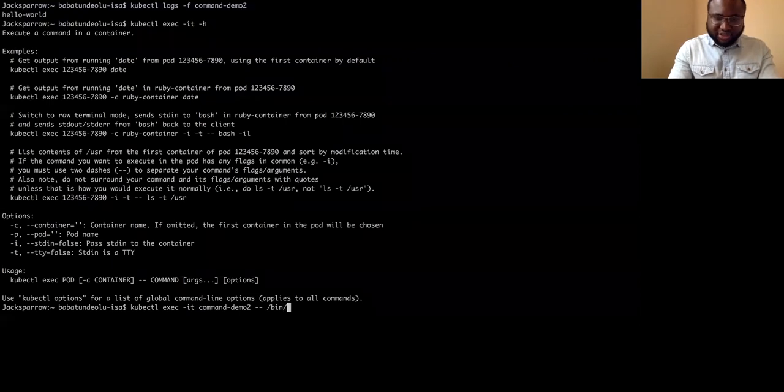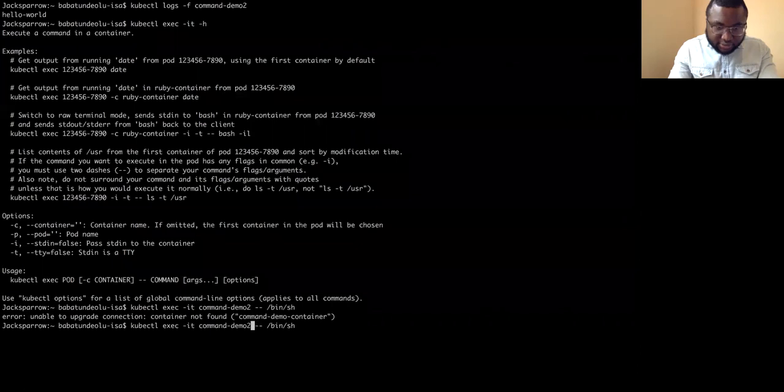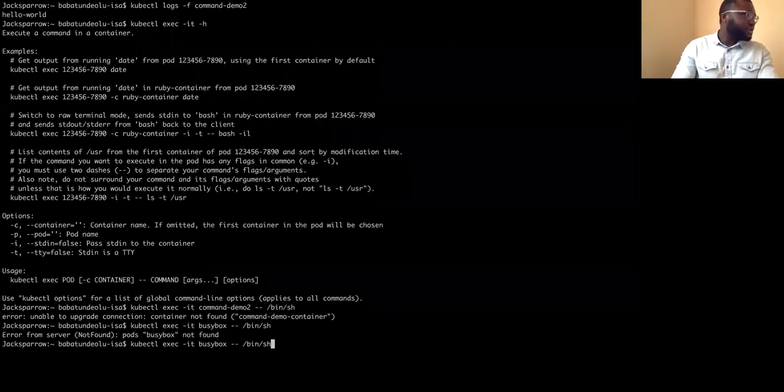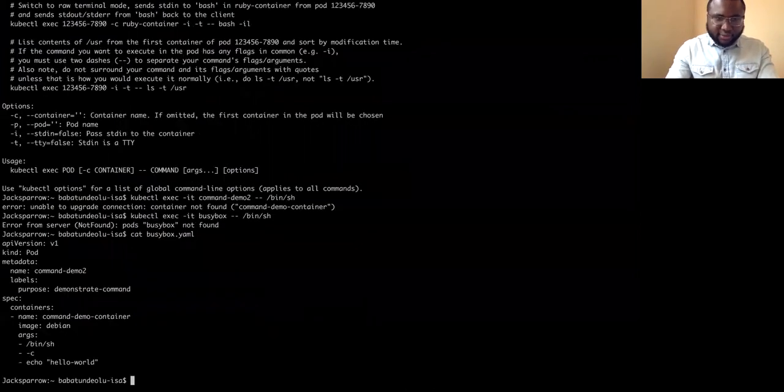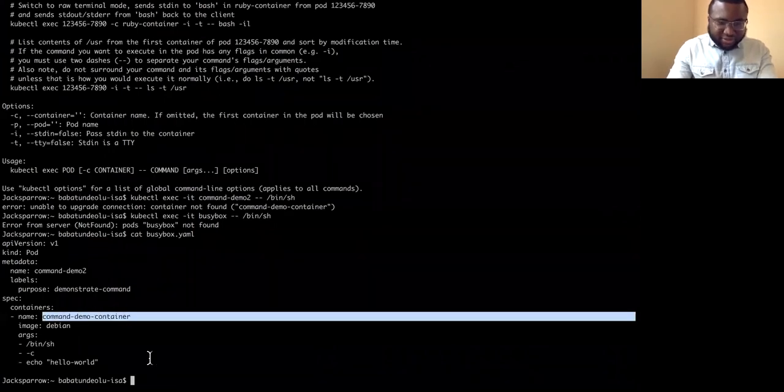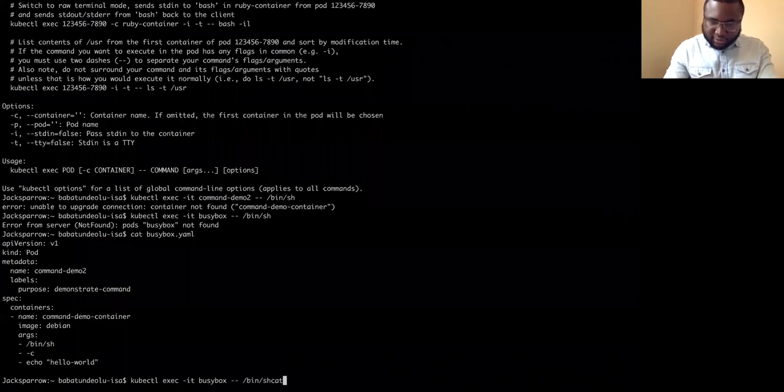Then we need the bin shell. Oh, sorry, container name, busybox. What did we call the container? Oh, okay, so the container is called command demo container. That is why it wasn't working.